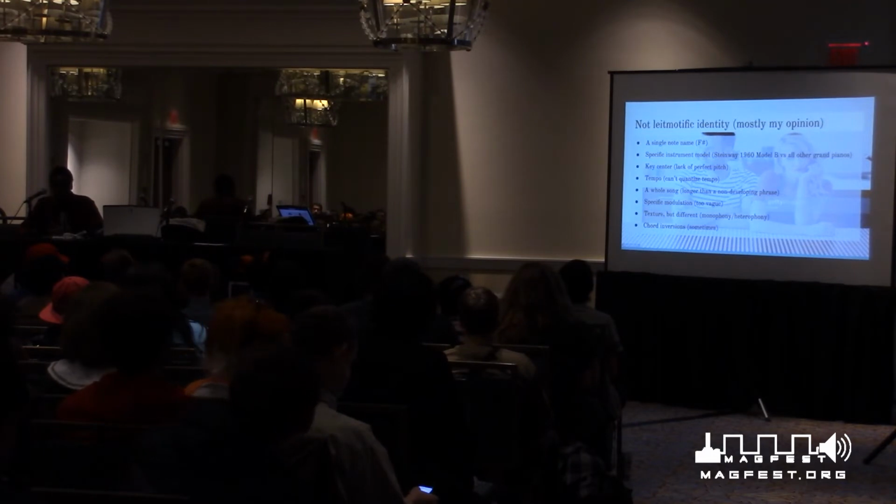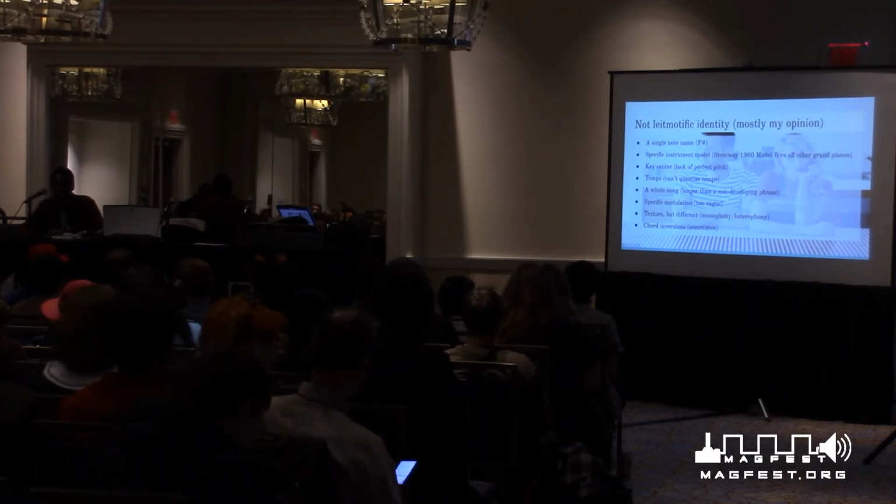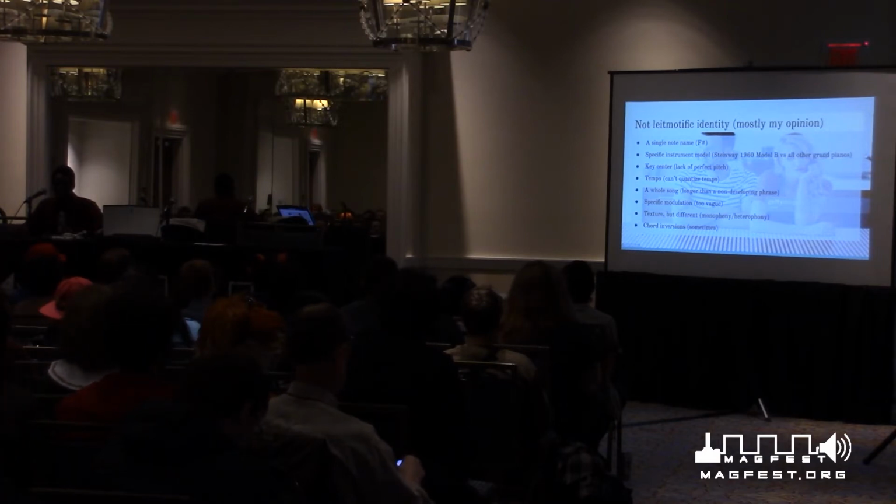Now, for a specific instrument that is just like the 1960 Steinway, or let's say a Stradivarius violin. Some people can hear a difference between a Stradivarius and a dollar store violin. I can sometimes, but usually not. Then you have key center. Again, if you have perfect pitch, sure you could do that, but not everyone can tell when a song is in the exact key of G. Then you have tempo. So unless you are a robot or a conductor, you can't really tell what tempo a song is in at any given moment. But if you can, please be a conductor, please.